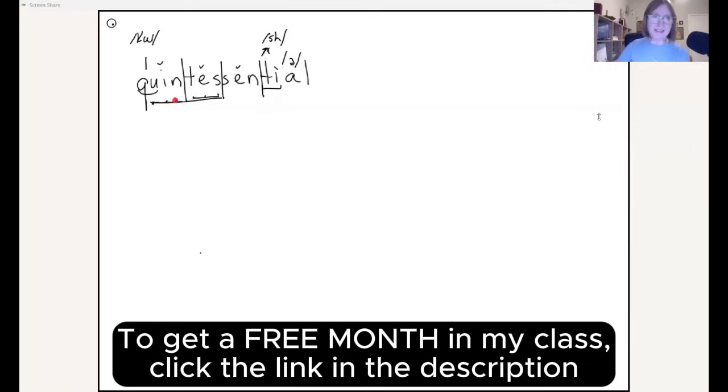So here we have quintess. Next syllable. S-e-n. These 2 S's are going to blend into one sound. So I'm going to put one big dot right there. It's not going to be 2 S's. It's going to be one sound. That's kind of obvious. Okay, so quintescen. Quintescen, right? Now our last syllable is sh-a-ul. Shul. Quintessential. Quintessential. What does quintessential mean?